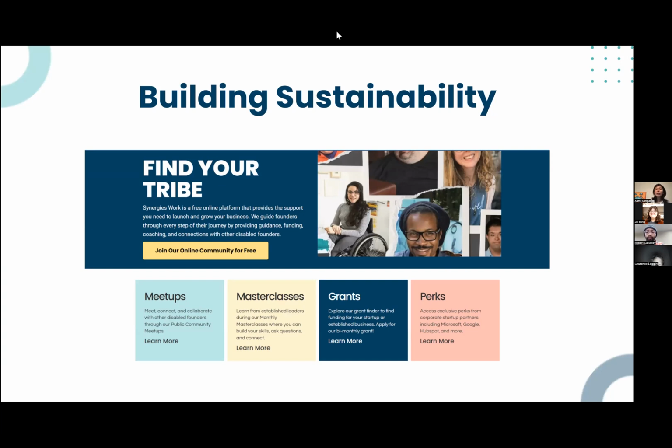So what we have, and after this, I will take you to the platform so that you can see it for yourself. If you go onto our website, right there in the middle, there is a tab that allows you to become a member of the platform. That platform has live currently 199 disabled founders who have access to all the resources that have been created by our own entrepreneurs, or actually a couple of them, who have written articles and content as business owners. We have someone who is looking at grants on a monthly basis and picking up a few grants and then condensing them and making them accessible for our founders.